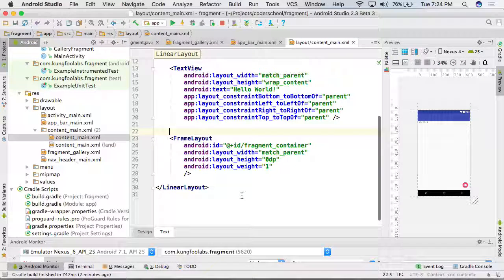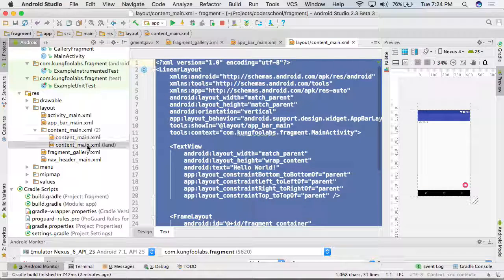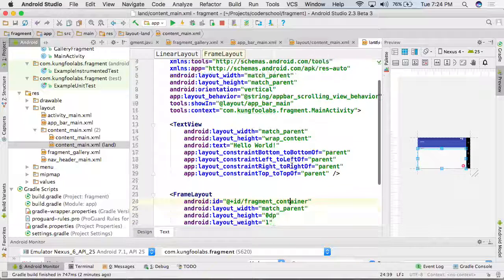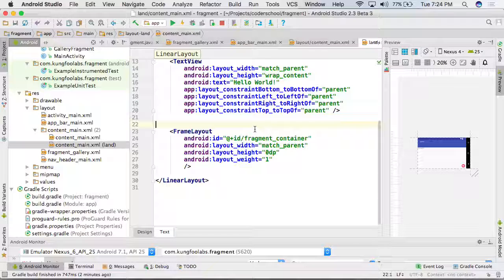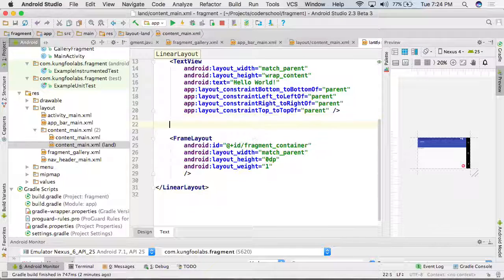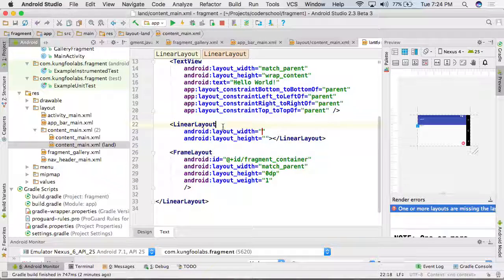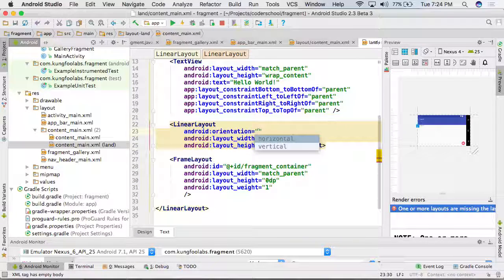Hopefully you guys have done this before. Let's copy this, add it here. So I'm actually adding this text up here just because we're going to do something interesting with it later. But in this case, let's add another linear layout, orientation horizontal with match parent width, 0dp height, and then layout weight equals 1.